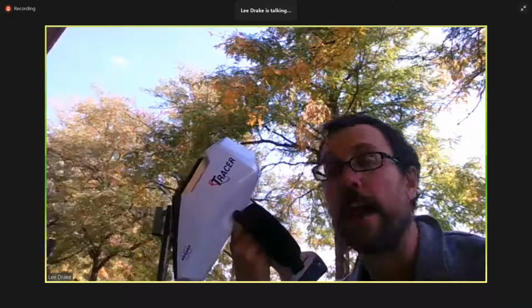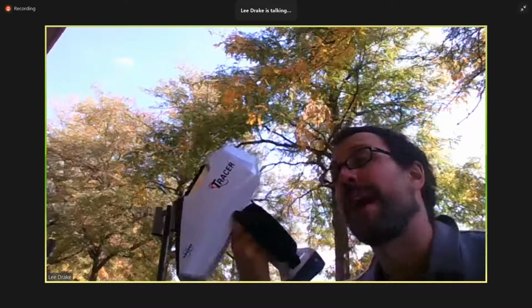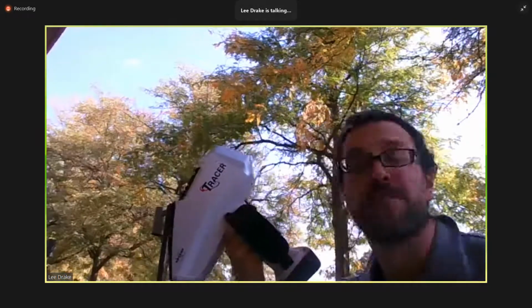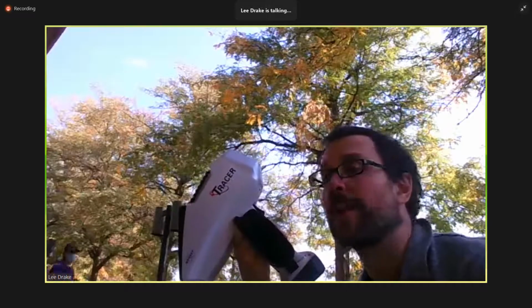Now, that said, as I've learned in my company, as I develop artificial intelligence to study it, that backscatter actually has a lot of information about the compositional properties of the sample. So it's not error, but it's also not easily interpretable. What we're typically focused on is the fluorescence peaks.